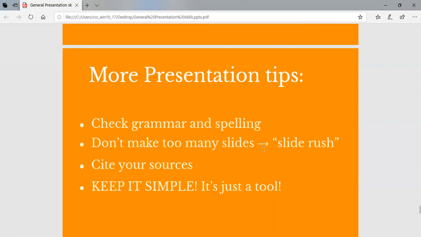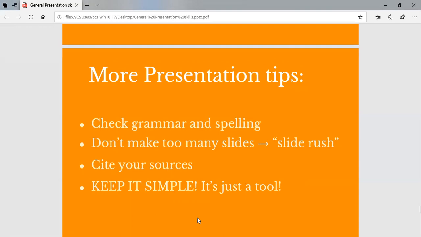So not too many slides, just make sure you cover your points and that's it. I'm not grading you on how many slides you have, I'm grading you on what's on the slides. Cite your sources: if you take information from the internet or from someone, don't forget to mention their names. Citing sources means that when we take other people's information, we have to say where it came from, whose it is, which website, or who said it. Keep it simple, keep it easy, don't be too serious about the tool.